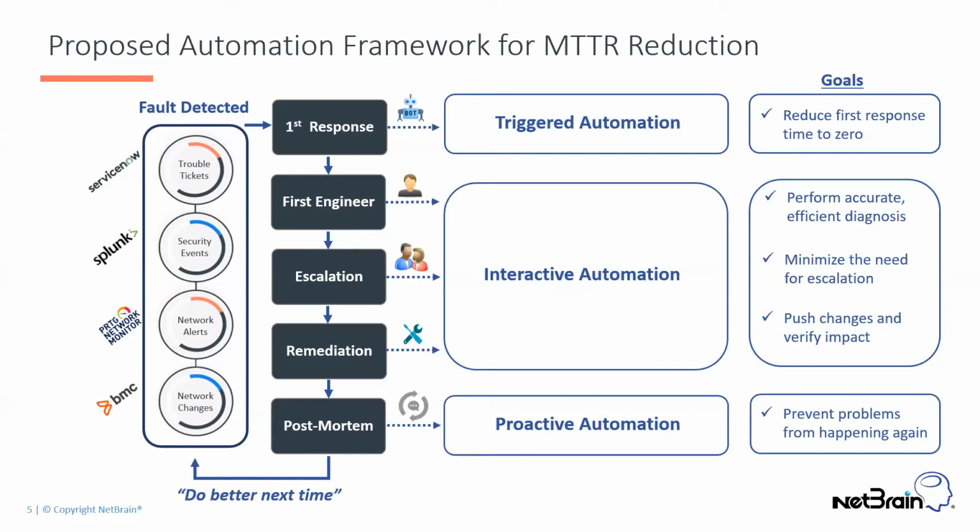Lastly, and this is very critical to our approach in reducing MTTR continuously over time, is the concept of proactive automation. This proactive automation is effectively capturing those lessons learned from every outage, typically in a post-mortem stage of a troubleshooting incident, and then converting that knowledge into automation earlier on. This improves incident response so that the next time it occurs, it enables us to do better next time.